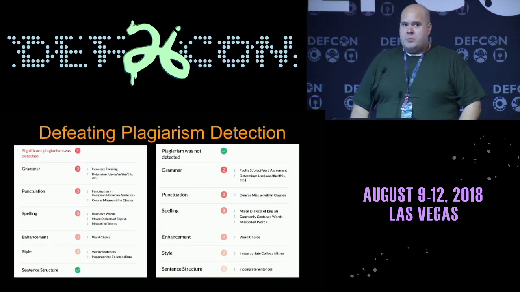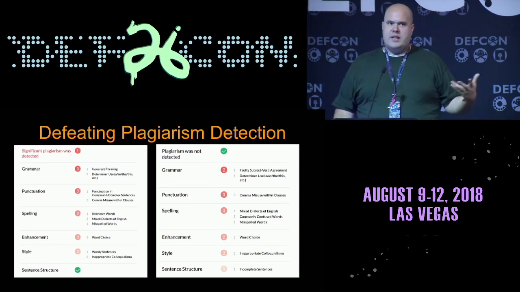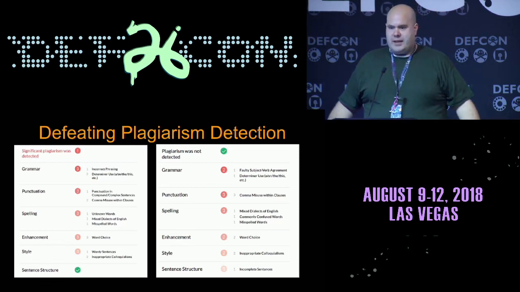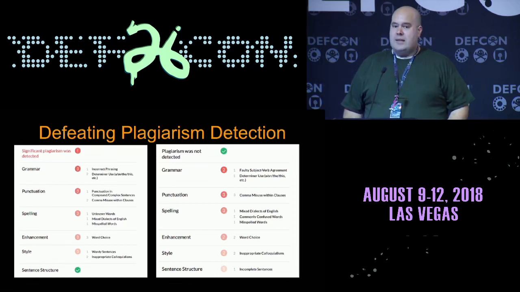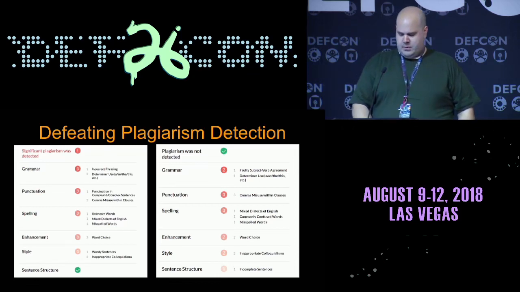Okay, but search algorithms are a little abstract. It's kind of hard to see how they're working internally. Let's talk about plagiarism detection. So it turns out that plagiarism detection engines don't really have to be good because their primary attacker is lazy college students. And if lazy college students are who you're trying to beat, you don't have to try very hard. If they weren't lazy, they'd just write the paper themselves.